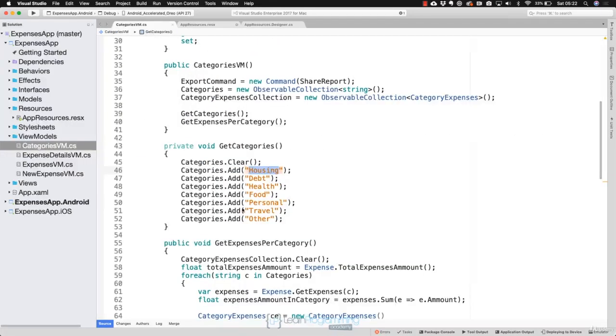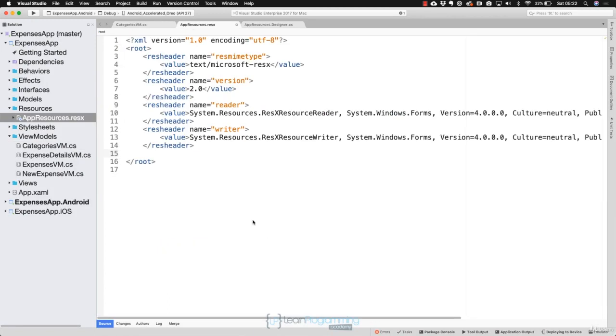So let's start with the first category. This is going to be the housing category. What we will need, and by the way, I'm assuming here that the default language is going to be English. Eventually, we're going to be adding more resources. But what we will do is first define a data element. And the data element is going to require a name. This is how we're going to be identifying each of the strings that we will eventually be able to translate.